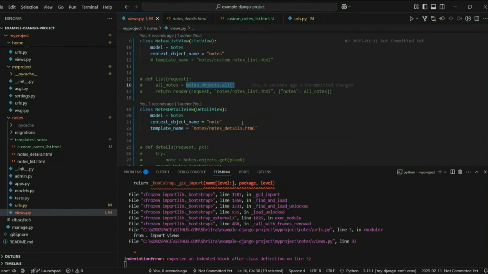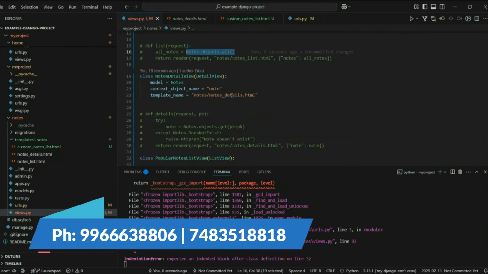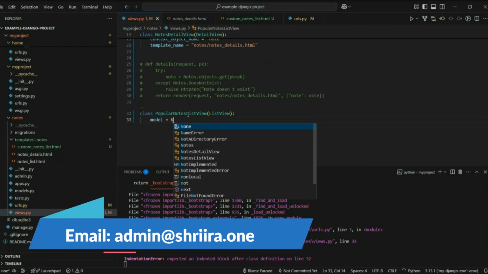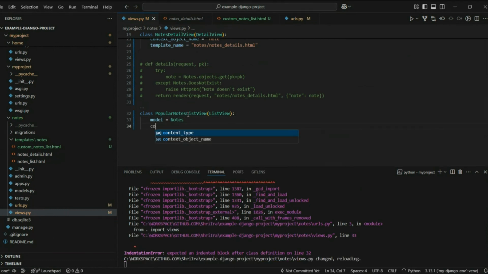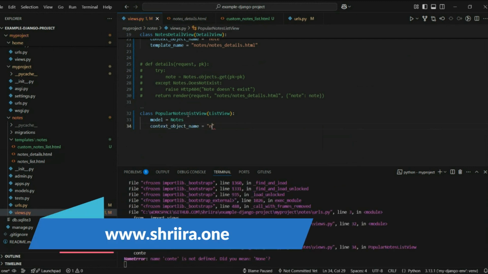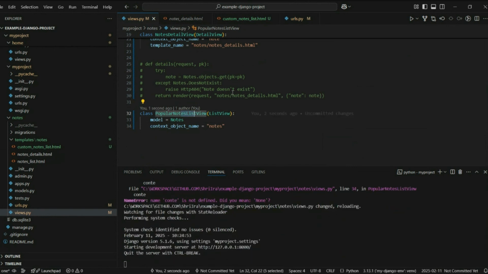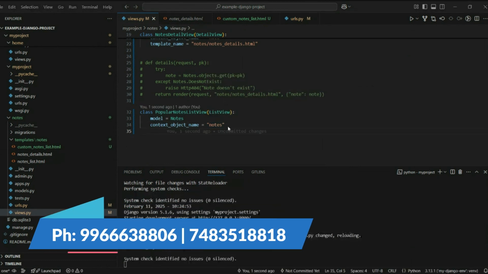If the nodes has likes greater than 2 or greater than 1, then only we are going to list those nodes. For that, we still need to define what's the model that we are going to use. Nodes is the model, and context object name is the same. We're going to use the same nodes list template, just that the objects nodes now will have only the filtered objects. How do I filter the objects?